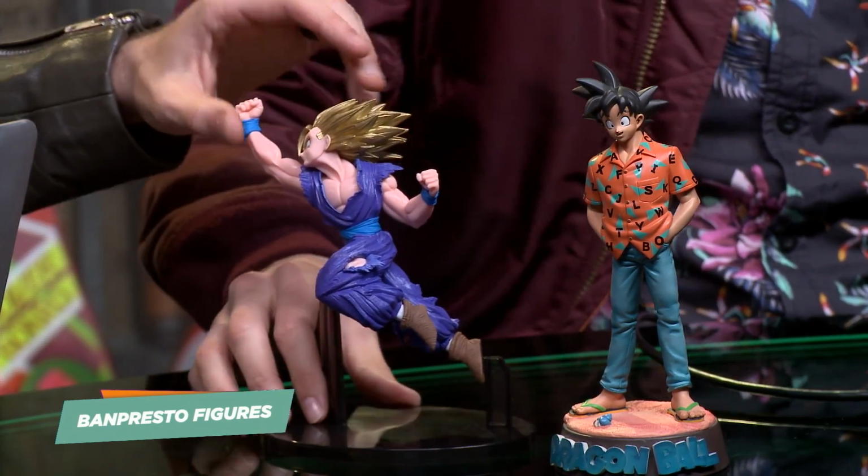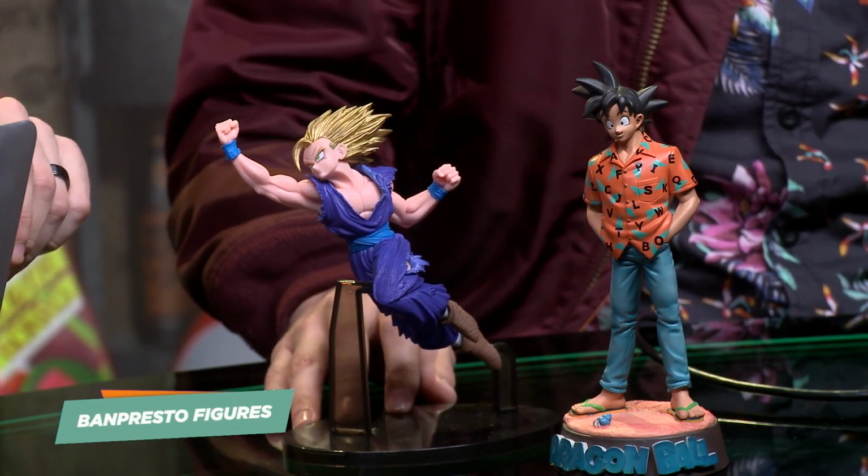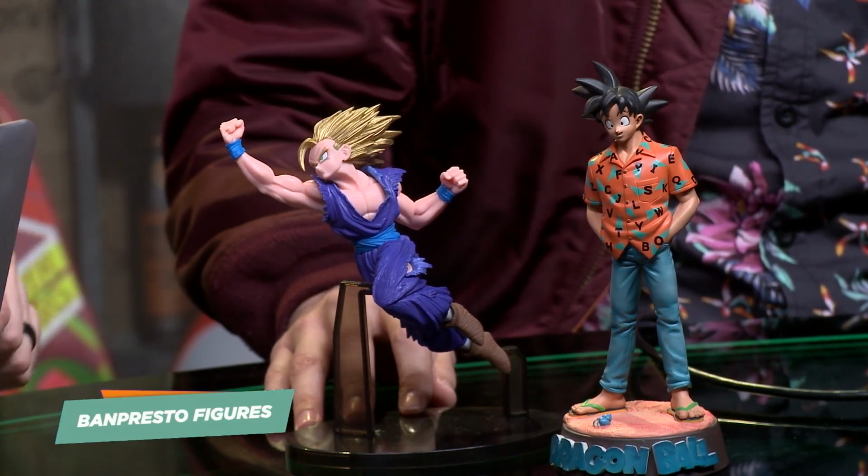That's his son. Yeah, his son became Super Saiyan level 2. He's the first person to ever do that. He went Super Saiyan level 2 and he beat Cell. Is he proud of him? He's very proud of him, and he's good too.